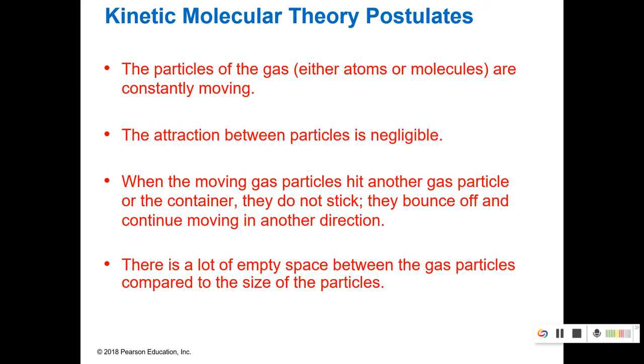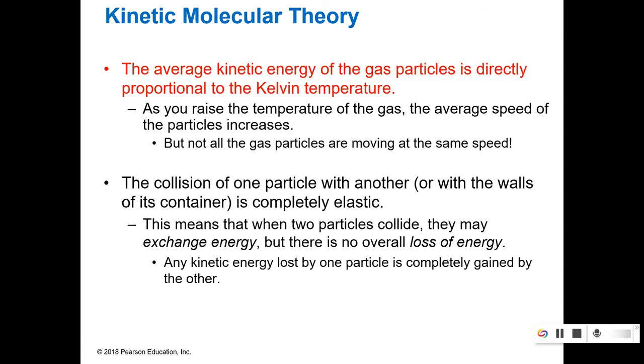The attraction between the particles is negligible. So that's just saying the particles are not attracted to one another. They're just moving. And when they hit each other, they bounce off, they don't stick, and they keep moving in a different direction. That's the third one. And then the last one is that there's a lot of empty space between gas particles compared to the size of the particles. It is important to note that the average kinetic energy is directly proportional to the temperature in Kelvin. So as you raise the temperature, the speed of the particles increases, or the kinetic energy, but they're not all moving at the same speed. It's about the average kinetic energy.